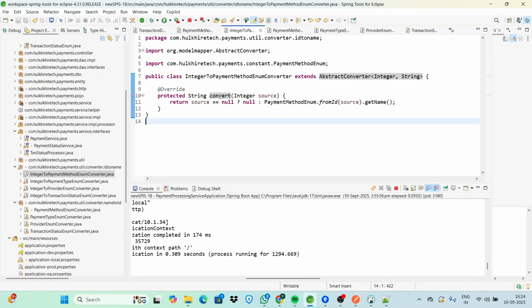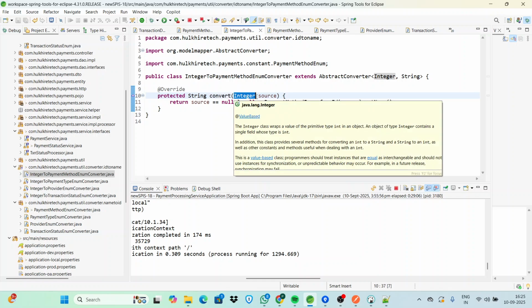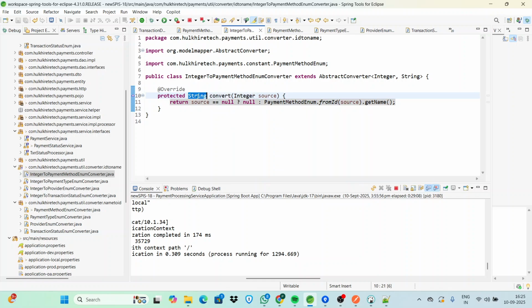So next, this convert method. I'm passing the integer as an input here and getting the string by using this payment method enum dot from id of the source. For example, the payment method is APM.